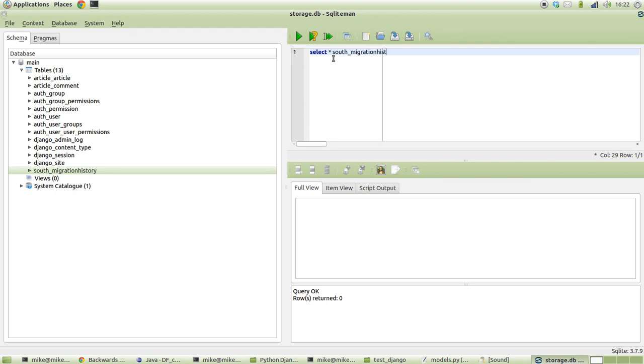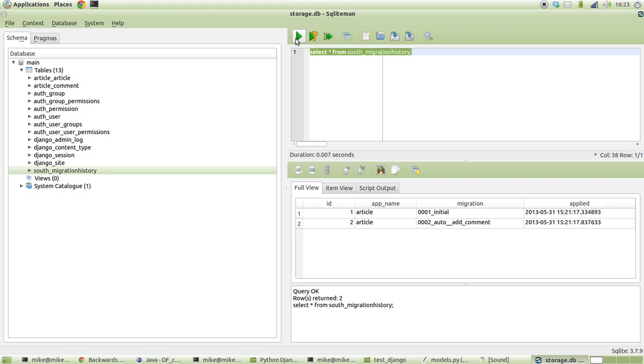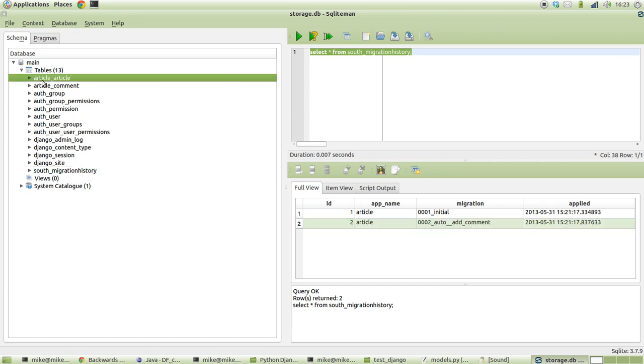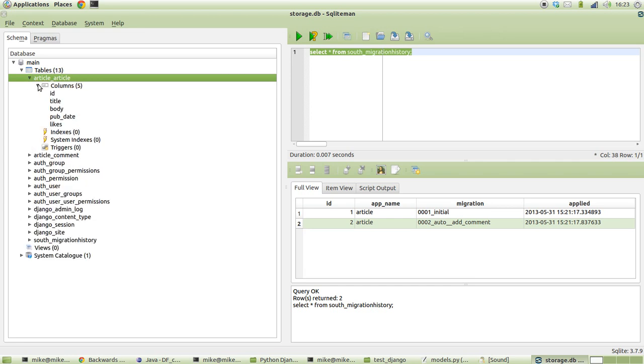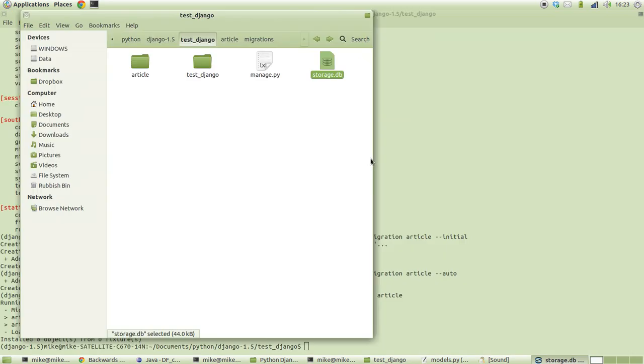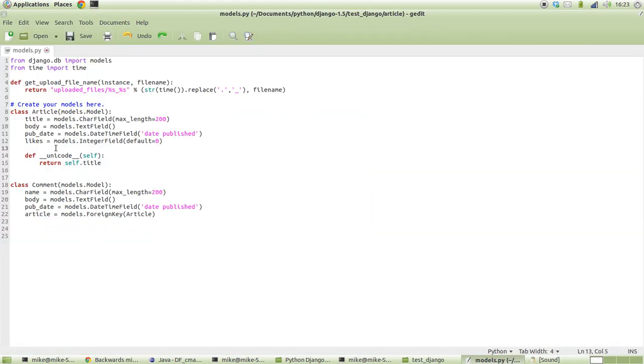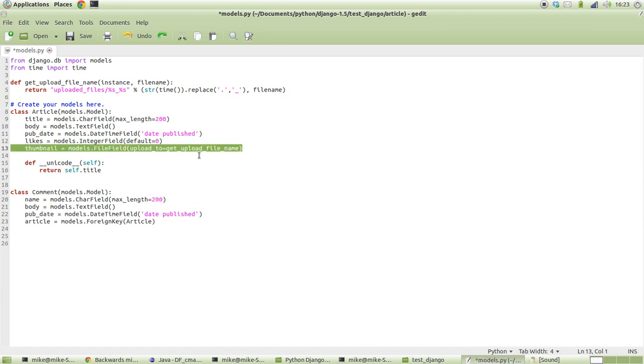So migration history, let's run that. Did I spell that wrong? Migration. No, it didn't. I just forgot to say from. There you go. So there you see, it's stored the migration histories of what we've put in there. Okay, so South tracks what we've done so far. It implements what we said in the migrations should happen, and we've created those tables with the columns, etc. So what happens if we want to change our model? Because obviously in our previous tutorials we added in a thumbnail field.